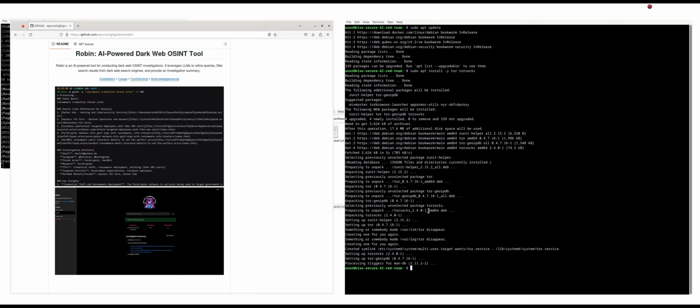So before installing Robin, we have to install Tor because most of the traffic that is running on this AI agent is routed through Onion sites, which can only run on Tor network.